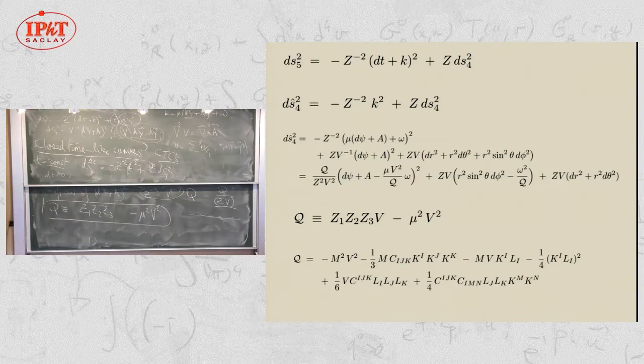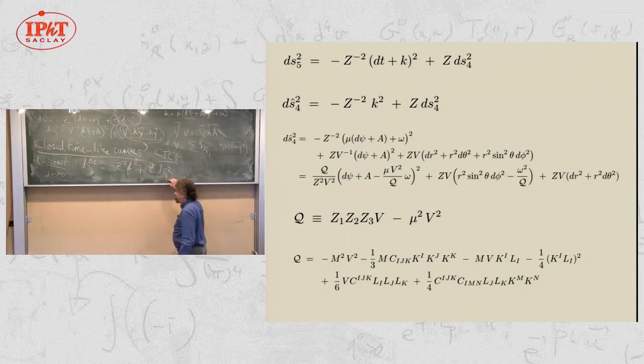So Q entered in our discussion last time, but now it enters in a slightly different way. We've seen that it's not singular across V equals zero surfaces, but most particularly, look at what happens here in this metric. It's the coefficient of d psi plus a squared. So we better have Q greater than or equal to zero. Otherwise, psi is a closed time-like curve. So we have a stronger condition, which is that Q has to be positive in order for this not to become time-like. The coefficient of d psi squared will go, if it goes negative, the psi circle becomes a closed time-like curve, and you have a time machine.